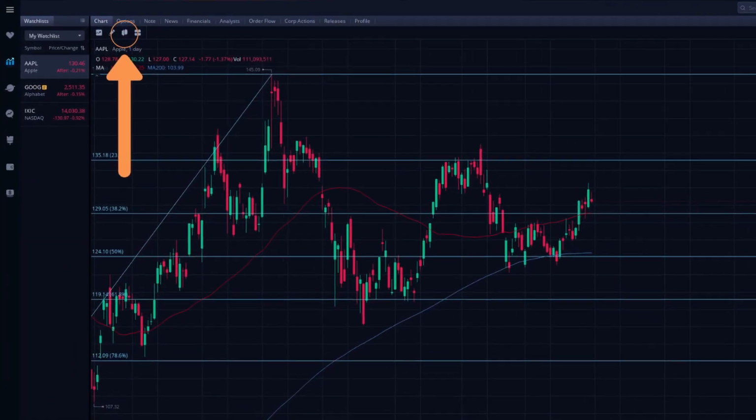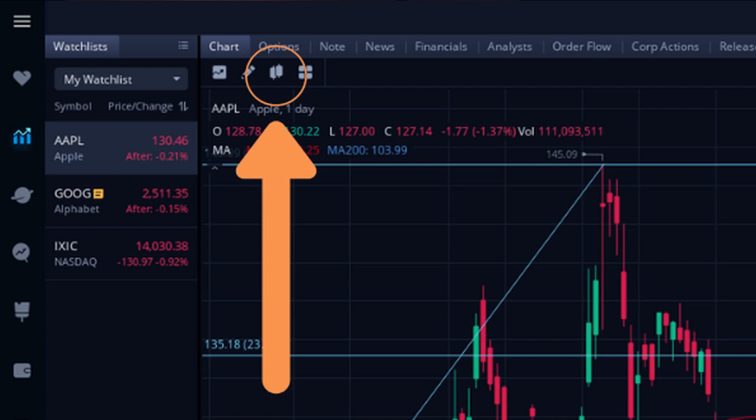Let's start with the basics, and that's going to be setting up whatever broker platform that you're using. A lot of times brokers don't have charts set to represent candlesticks, so the first thing you're going to want to change is that format. This is different for each broker's platform, so changing this will be different for everyone. If you're using Webull, it's this icon right here. Now that you have it changed, how do you read this and what is it good for?